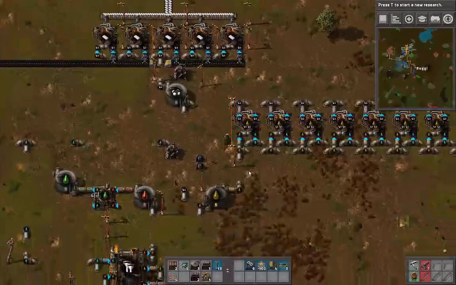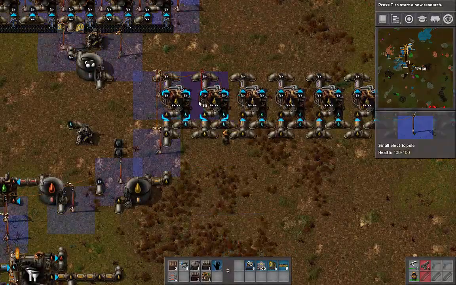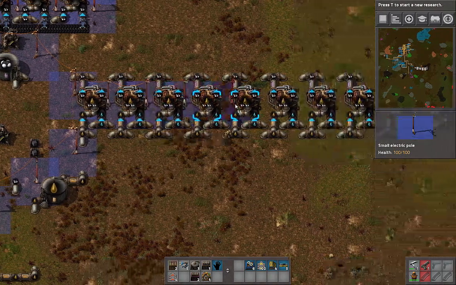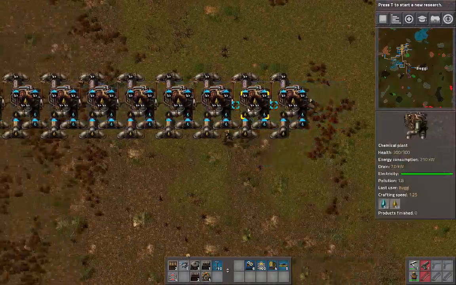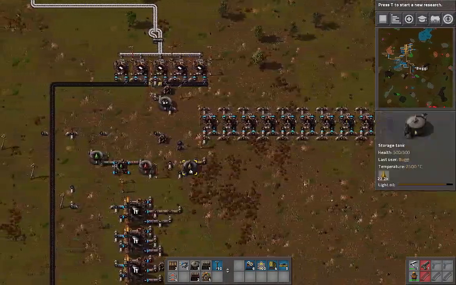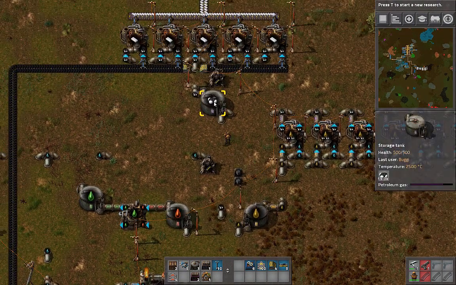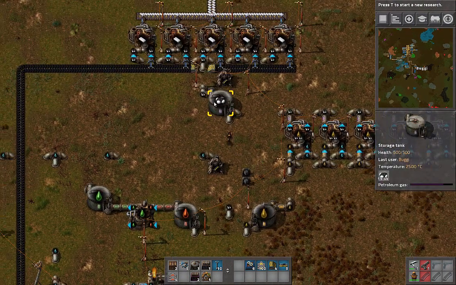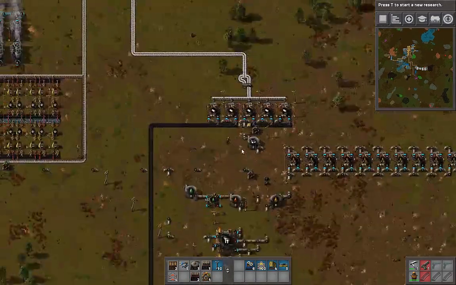There we go. And this one should be cracking already. It is. So let's hook up the power on all of these. There we go. So now they're all working together and bringing down the light oil that we had. So our petroleum gas should be skyrocketing. Yeah, it's definitely going up. That's good.